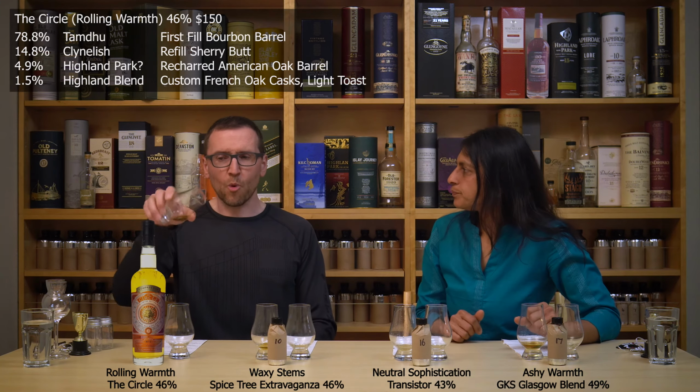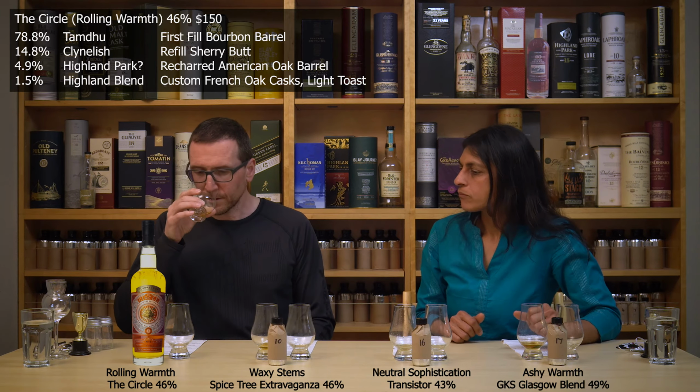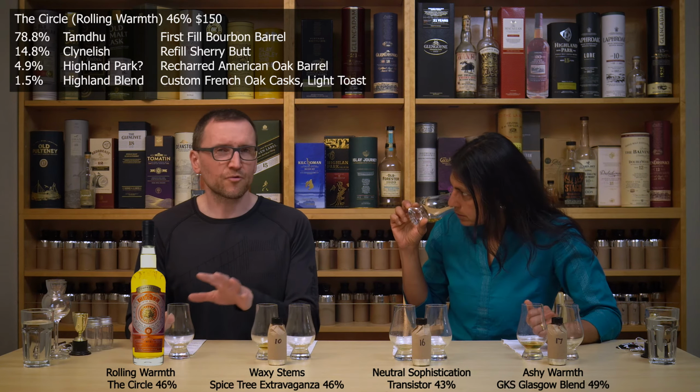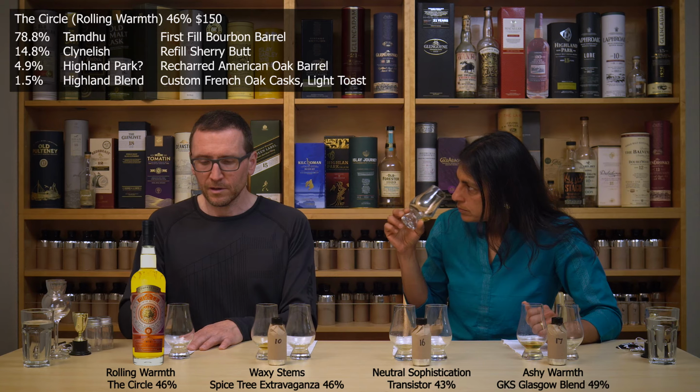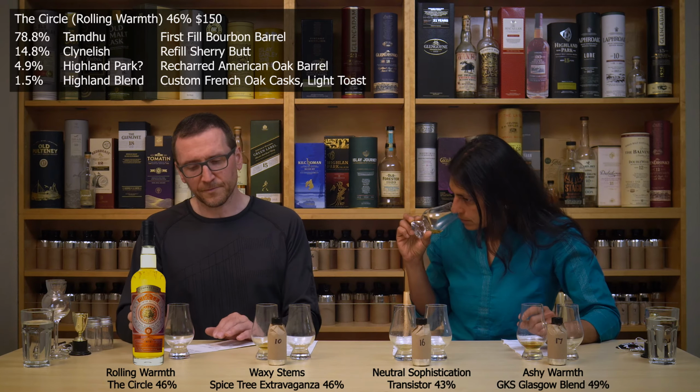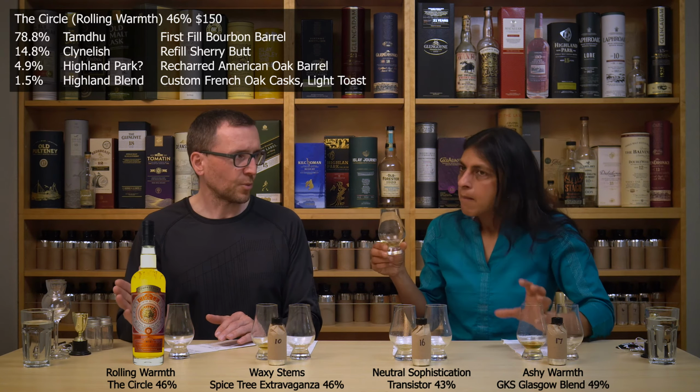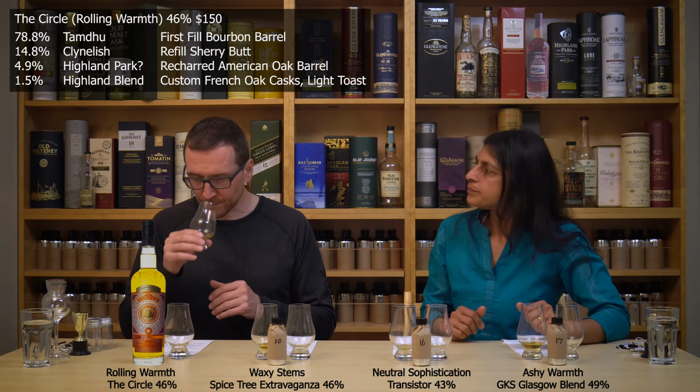Okay, Rolling Warmth. Light caramel nuts. That does make sense. I was reading my own notes thinking, really? But it does come across compared to this one. It doesn't have the green stem thing. Rolling Warmth is, again, a touch sweeter. I get a bit of apple vinegar, but then nuts. You're getting apple vinegar again?